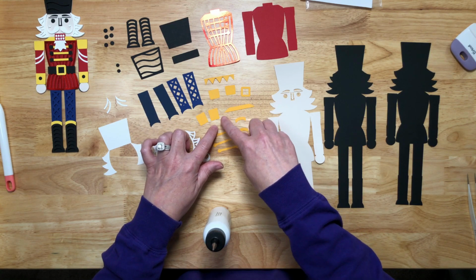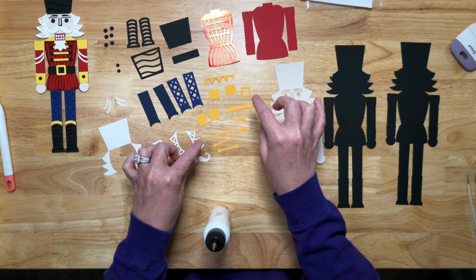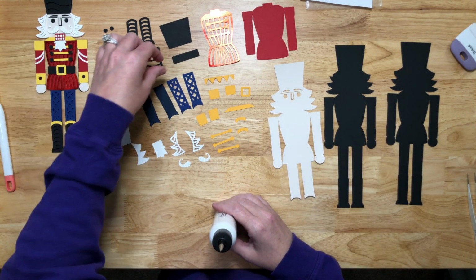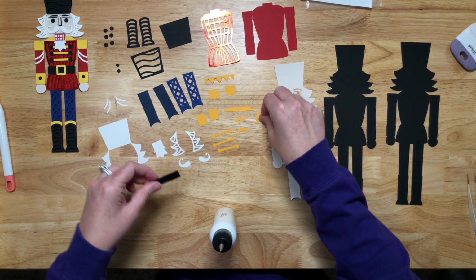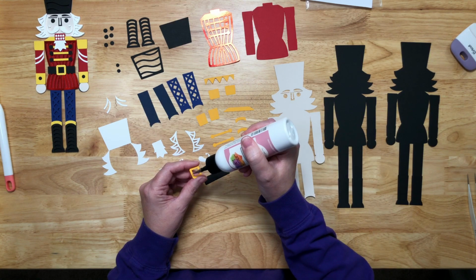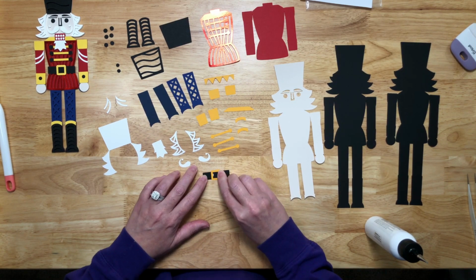And then this is where you have to be a little bit careful. There's his cuffs and his shoulders. They're similar in size. So just pay attention when you're gluing those. So I'm going to start with his belt and belt buckle. We'll just put a little glue here. Stick it right in the middle.